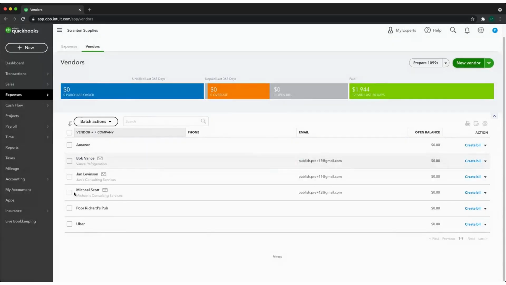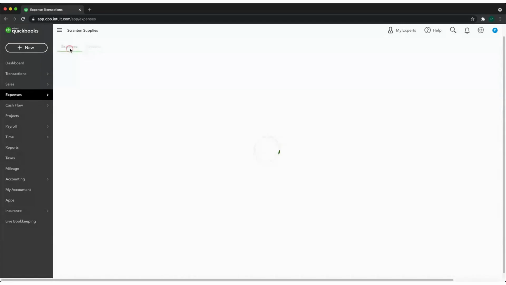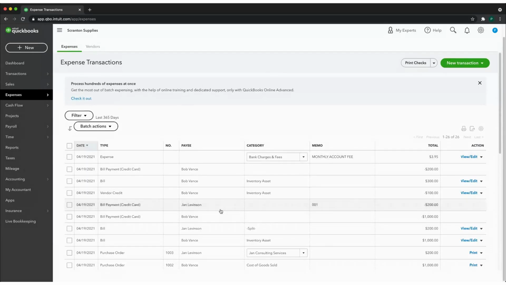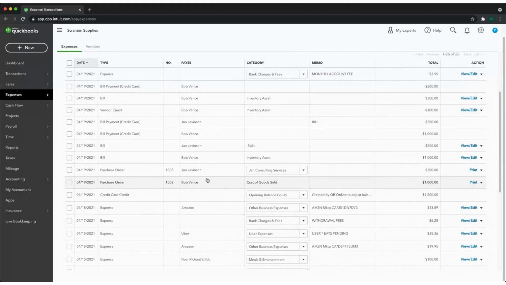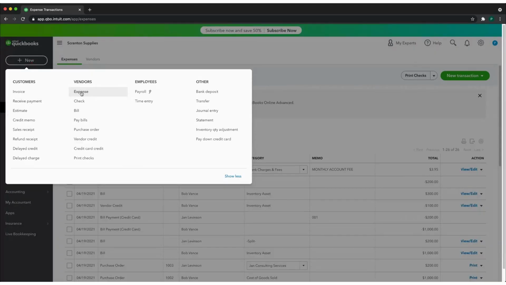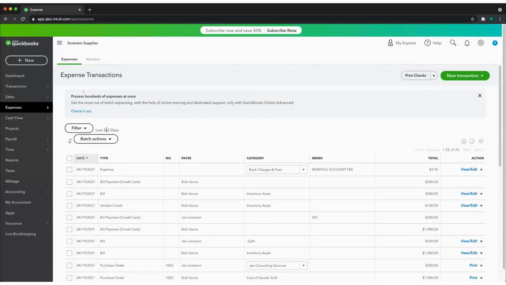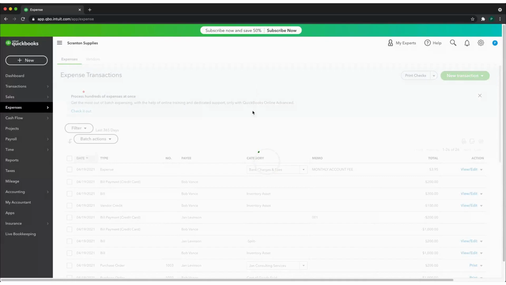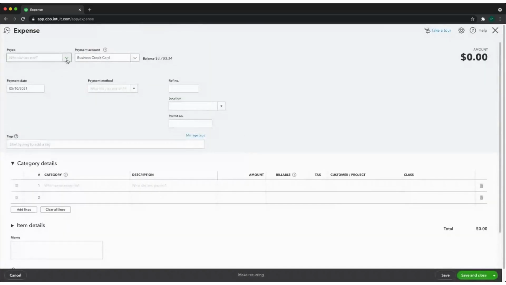Once you're done creating your vendors, you'll see them here in this list below. If we head over here to the expenses tab, this is where you'll see a list of all of the expenses in the system. So very similar to the sales transaction screen, but this is just everything related to the expense side of things. So let's maybe actually create or incur a new expense in the system. There's a few different ways to do that, you can hit this drop down here and click expense, for example. You can even just click this new button here and click expense here under vendors. And once you do that, you'll see that the expense creation screen appears, and then it's asking for, who did you pay?